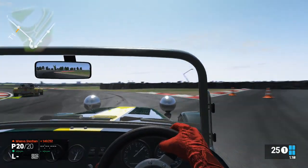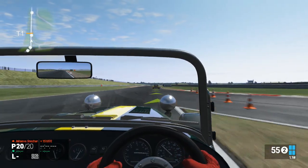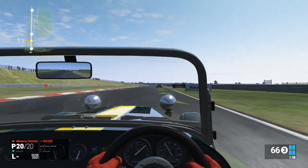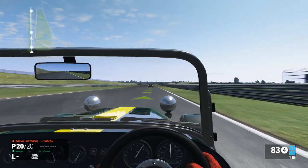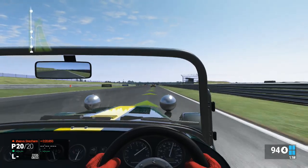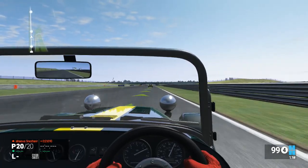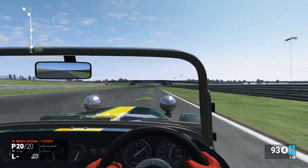Some vehicles wouldn't be a problem with the shifter on the G27, and some of them actually would be. I suspect that this car wouldn't be too bad with the shifter, but most other cars, like some of the faster cars, might be a bit more difficult to work around with it. So, although I can switch it into gear, which is kind of weird, it just switches back to 4th gear.